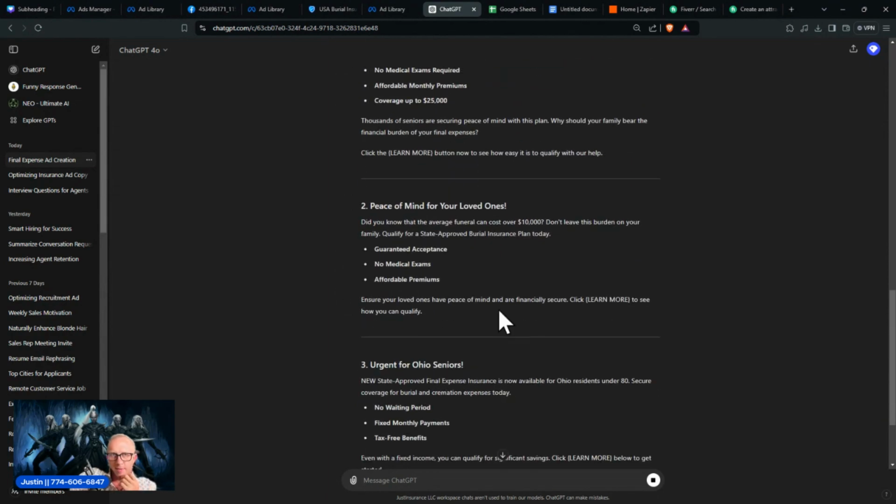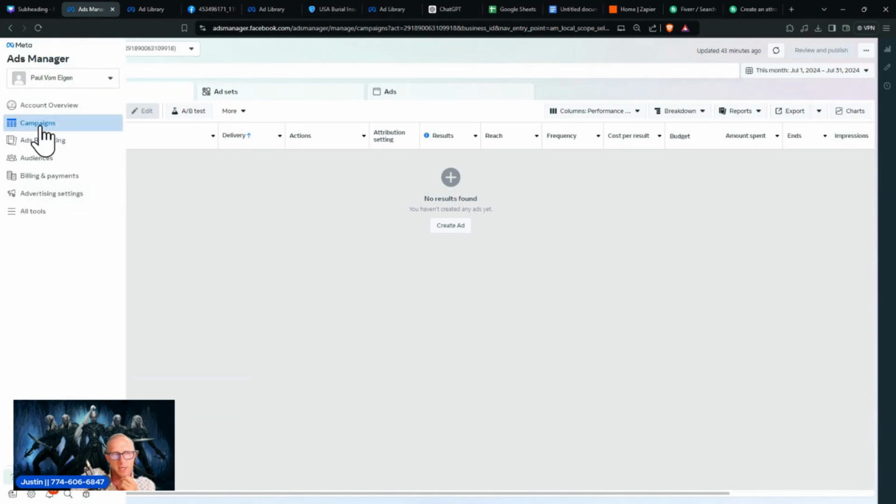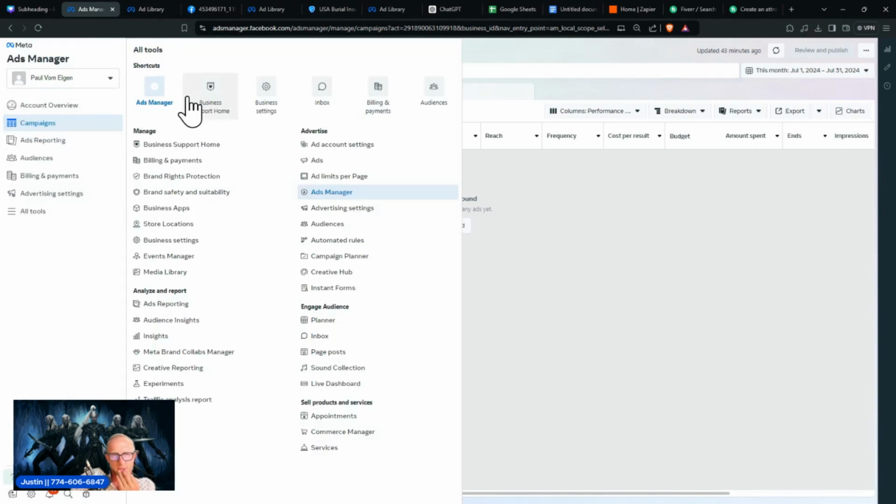Okay. And what we would do is when we're creating the ad, we're going to let those run and generate there. But when we're in Facebook in the ads manager section, and when you're creating an ad, you have to make an account on business.facebook.com. You have to get into the ads manager. So essentially you click on all tools. And once you create your account, you go into ads manager.